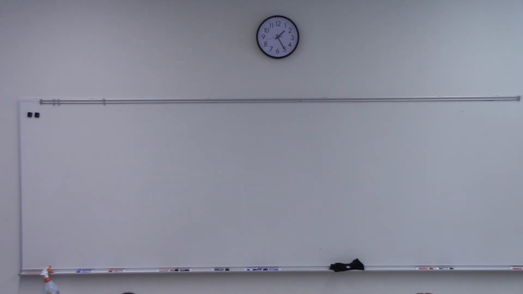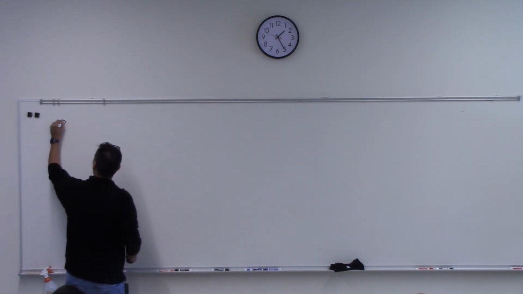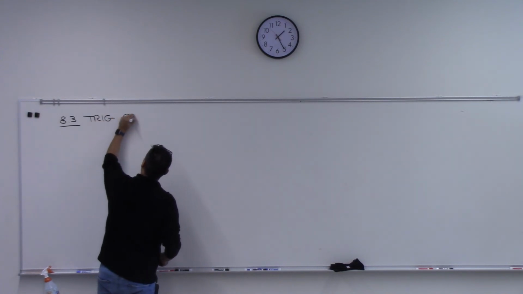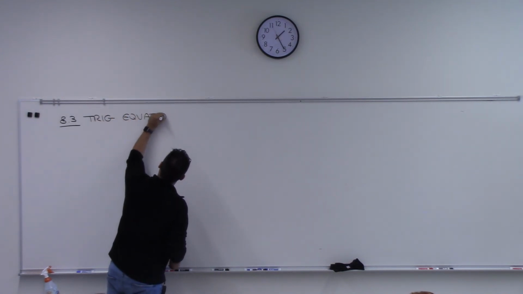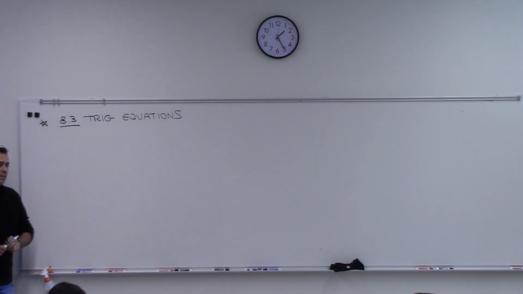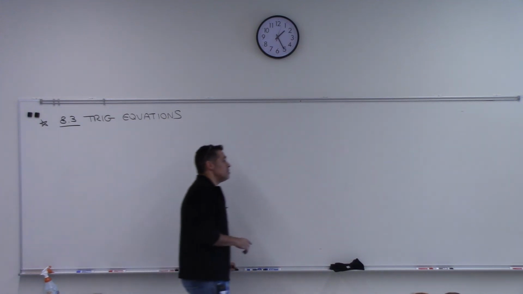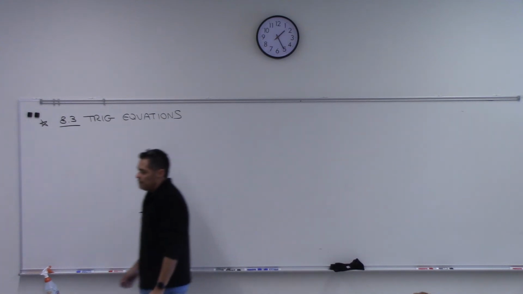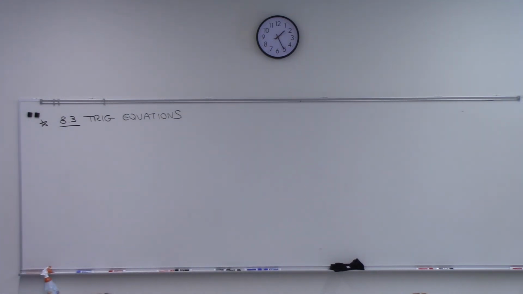Let's get on to today's material. 8.3. Trig equations. Okay, I told you at the beginning of class, this is a very important section. There's a lot of things I really want you to know in this class, but this is really one of them. This is a big one, all right? This is what I tell my Cal 1 students. I told you all that, right? First day of Cal 1, I say, you better know your unit circle, you better know how to solve trig equations.